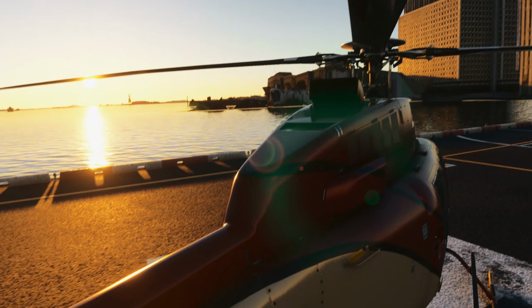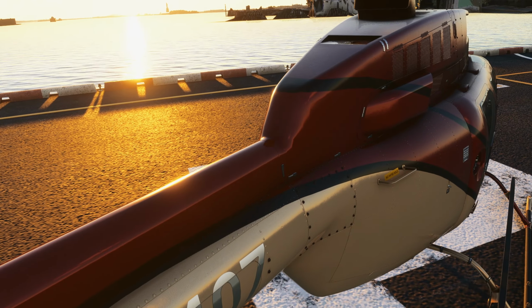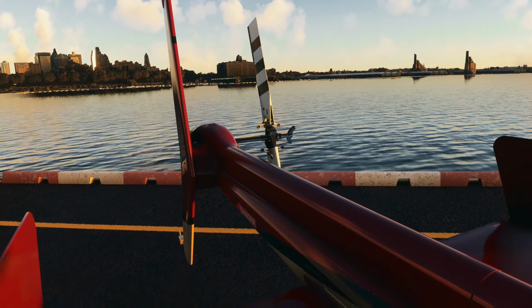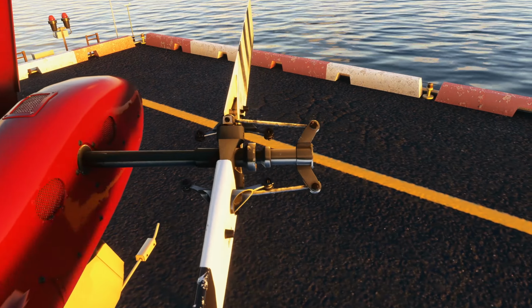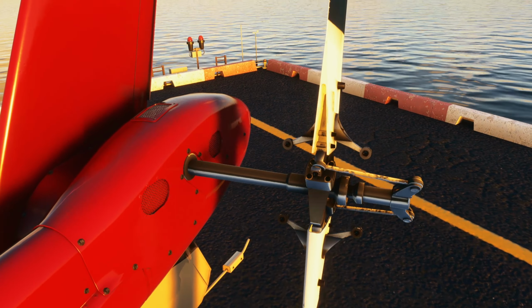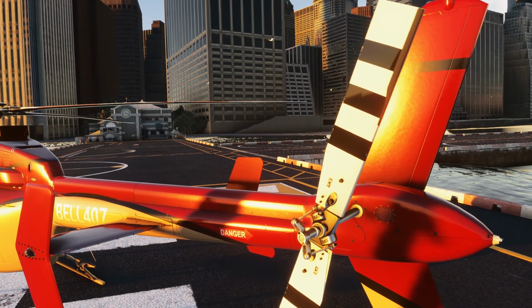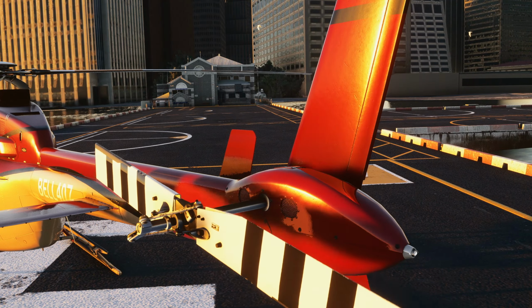Coming up to, we'll get to that main rotor head in just a bit. Got this nice shroud over the transmission shaft going from your engine to your rear tail rotor. Everything nicely shrouded in there, and then obviously we've got the tail rotor out here free spinning a little bit. It does look like there's some nice leading edge detail as far as like pitting and that sort of thing.